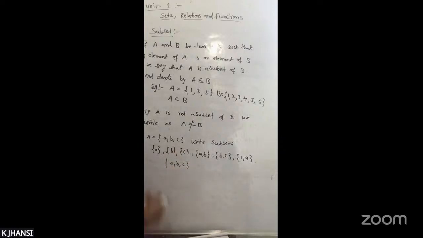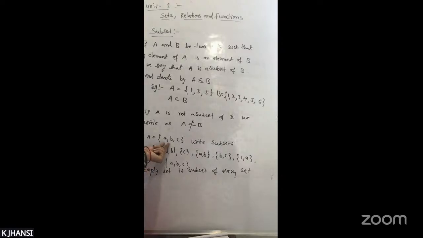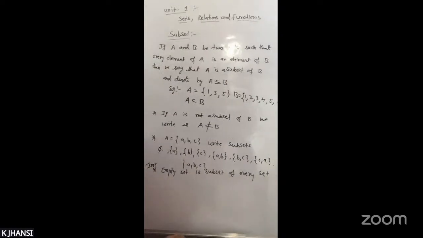So like this way, the first thing is compulsorily phi. Okay, so phi is the empty set. Here you can write one important note: the empty set is a subset of every set. Here you can write the note. This is a very important one. Empty set is a subset of every set. Okay. So that's why, if in any problem it is asked to write the subsets of the given set, then compulsorily the first one will be phi, the empty set. After that, all the singleton sets.